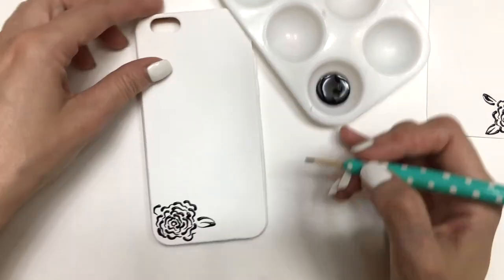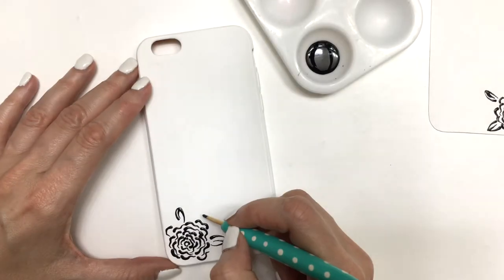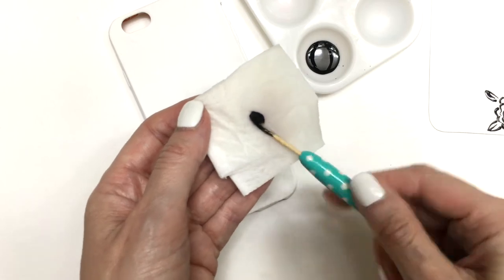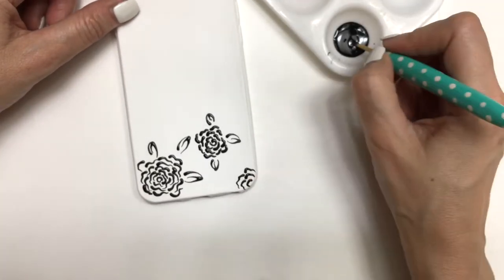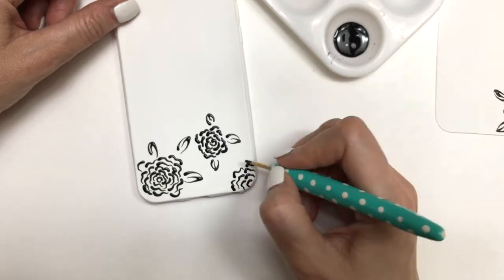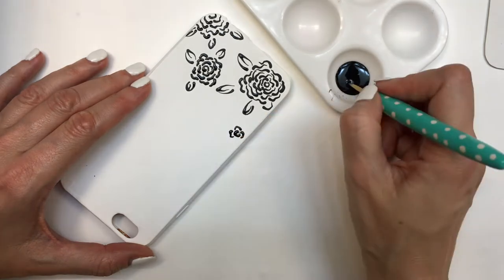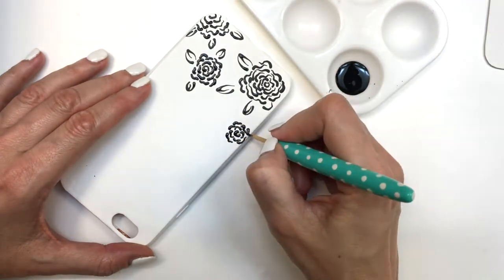I try to make two kinds of roses. One has longer strokes where the paint at the end is less thick because it's just whatever is left on the toothpick. For the other ones, I did the shape in shorter strokes but with kind of the same amount of paint throughout the stroke — if that makes sense.